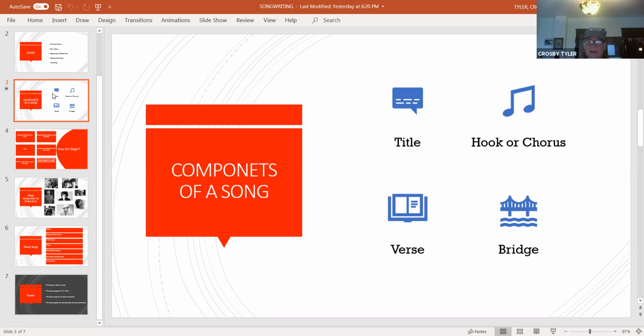A bridge, sometimes used in the modern era, but it was more used certainly in the 60s, 70s, 80s, and 90s, and it's still used.